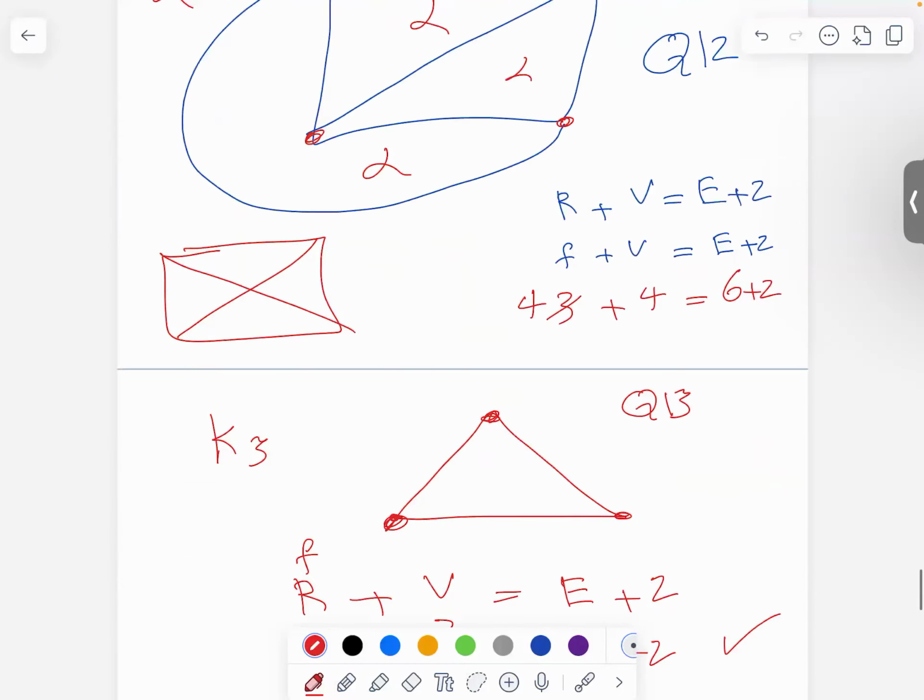And this is still isomorphic, but this is 3, this is 3, this is 3, this is 3, this is also the same as this one. I made a mistake, I said not isomorphic. So this is also K4 because all the possible edges have been drawn for the vertices. Is it planar? Okay. How many regions do you see here? 1, 2, 3, 4. Okay. Now, what about this one? Now, let's go to the geometry in high school.